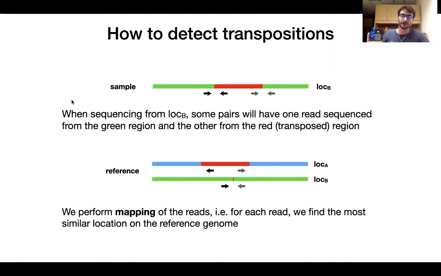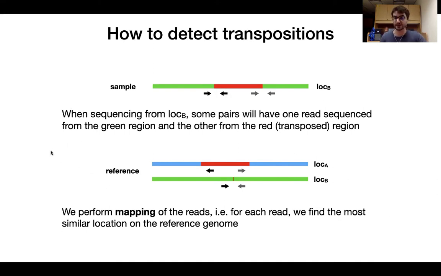So in our sample, the transposition happened. So obviously the sample will contain the new version of location B, the one with the red region inserted. So when we sequence the pairs from it, hopefully we will obtain some pairs such that one read was sequenced from the green region and the other read was sequenced from the red region.